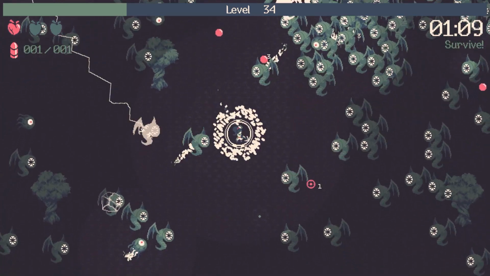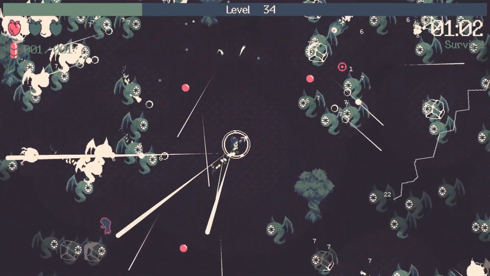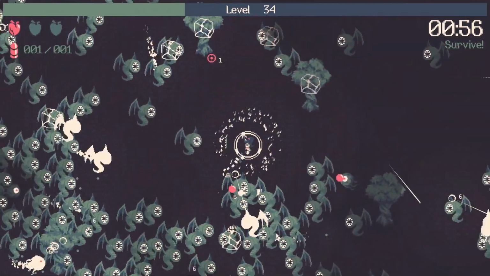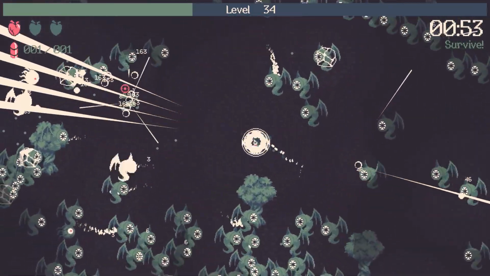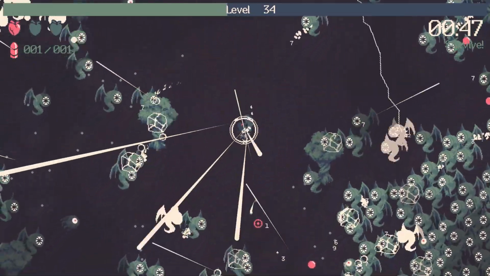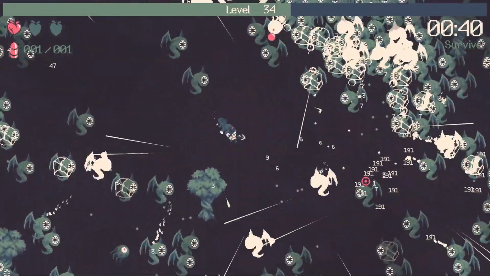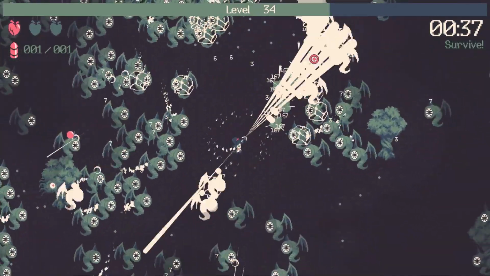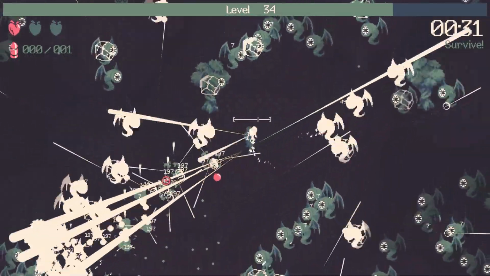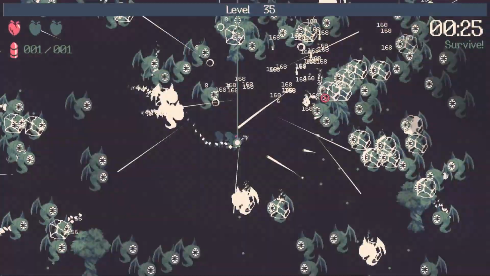Okay, shields are up. That doesn't mean I want to dash aggressively and accidentally warp directly on top of somebody. If we can gain one more level, we should get a bonus heal. So that's what I'm going for at the moment. Come on. A little more EXP. Ooh, that was close right there. Trying to blast the path through them.